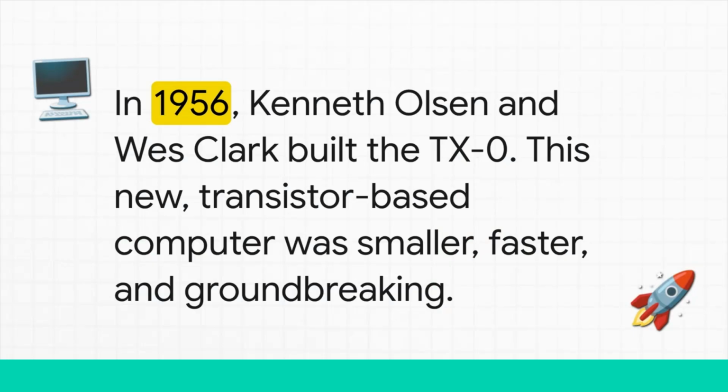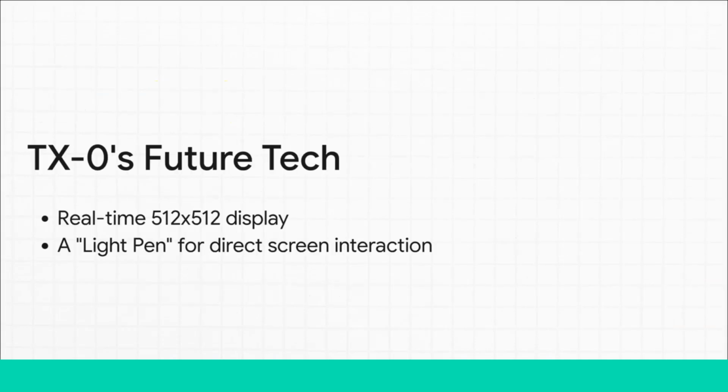So there it is, 1956. Two guys who had worked on that Whirlwind project, Kenneth Olsen and Wes Clark, bring the TX0 to life. Now, when I say smaller, you have to take that with a grain of salt. This thing was still a beast. But compared to what came before it, it was sleek, it was powerful, and it was a totally groundbreaking piece of tech.